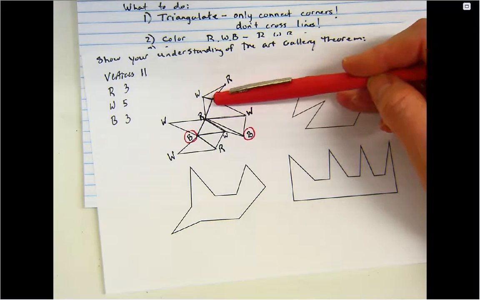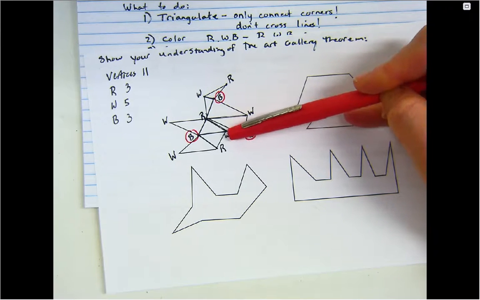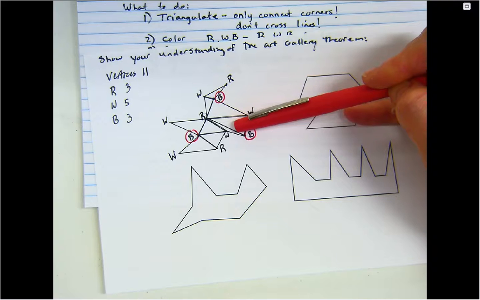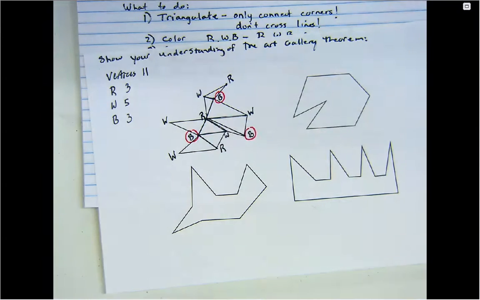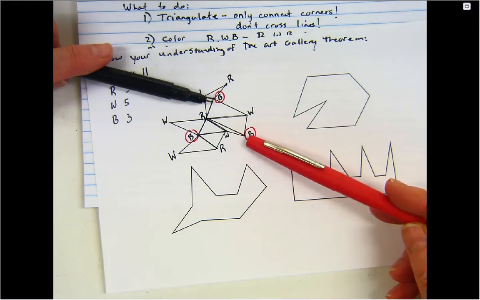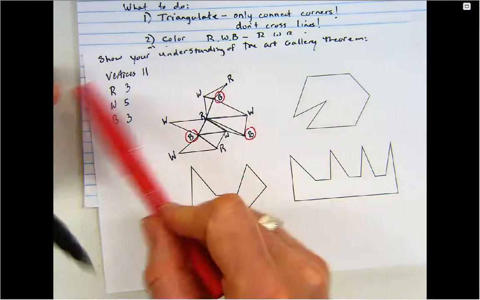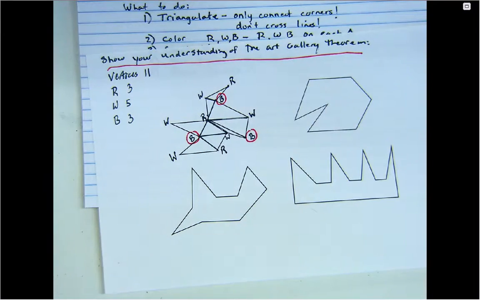So this blue is on the corner of 3 triangles, so it can see all 3 triangles. This blue is on the corner of 2 triangles, so it can see both triangles. This blue is on the corner of 4 triangles, so it can see all 4 triangles. Now when you're doing this, you might say, oh, but this blue can see everything this blue needs, and then you'll be tempted to cross off this blue. Don't do that, okay? Because what you're doing is you're showing your understanding of the art gallery theorem. So in real life, yeah, you can take out one of the security guards, but don't do that here. I need to know you understand the art gallery theorem.